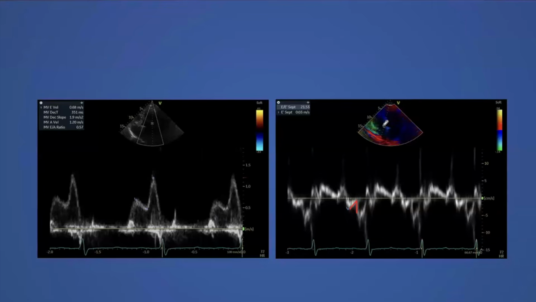annulus. The septal annulus obviously is a bit harder just because by virtue of where it sits in the chest, there is translation as well. But that generally overestimates it, as you know, because the lateral is generally higher than the septal.